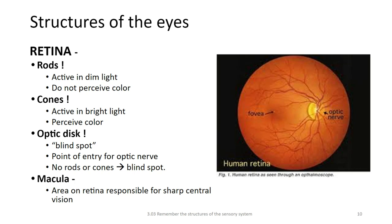So rods are the light sensitive type of cell that picks up dim light. If you think about it, when the sun is already set and there's barely any light outside, everything's kind of a shade of gray. So rods help you to see. We always think black and white, but it's not necessarily black and white. It's your shades of gray. So when you're driving late at night and you're trying to figure out what's the road versus what's grass versus what's that deer coming across the road, those are rods that are responsible for that. So some people have problems driving late at night. They have a rod problem.